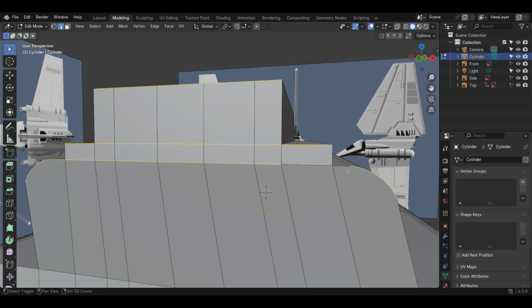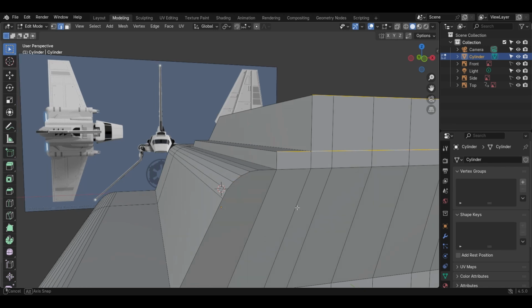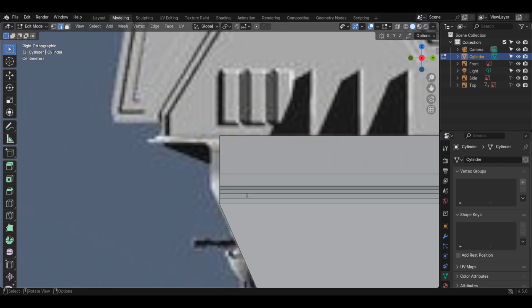Now deselect the curve and bottom edges with Shift select. Then switch to side view and press G and Y to move these back again.